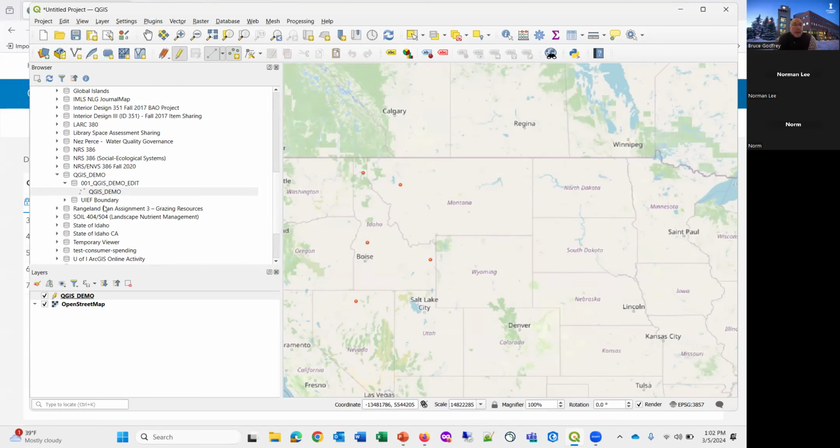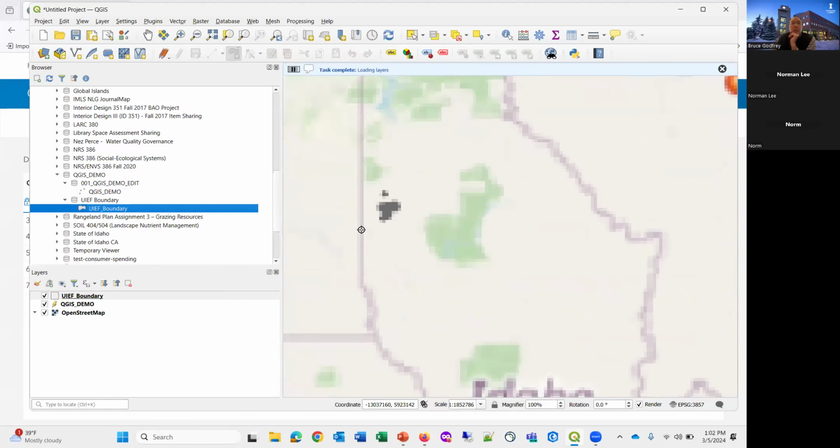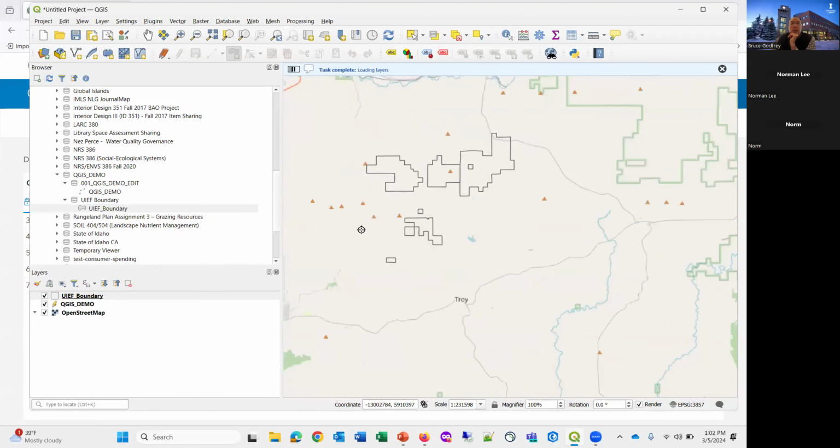Also, for example, this UI experimental forest boundary is shared with our organization at the U of I by the director of the experimental forest. So here we could add that. It's going to be a different projection, so it's going to give me transformation information. But I can bring those features in.